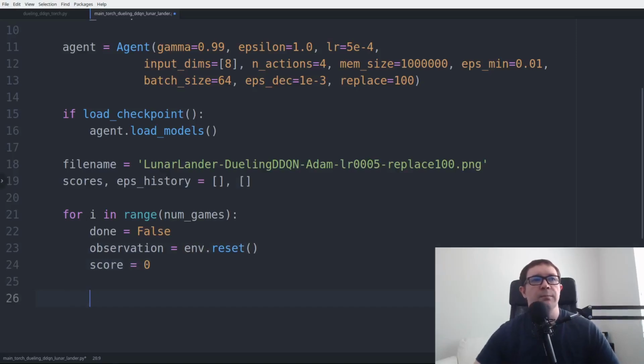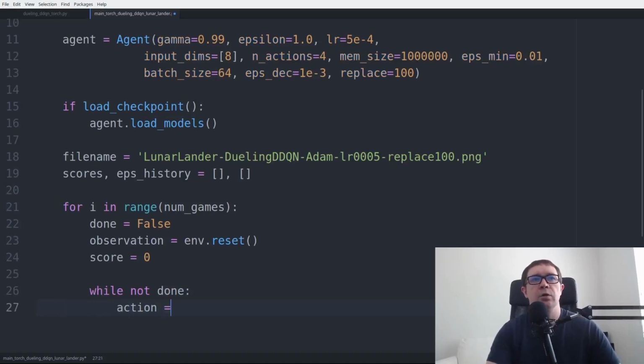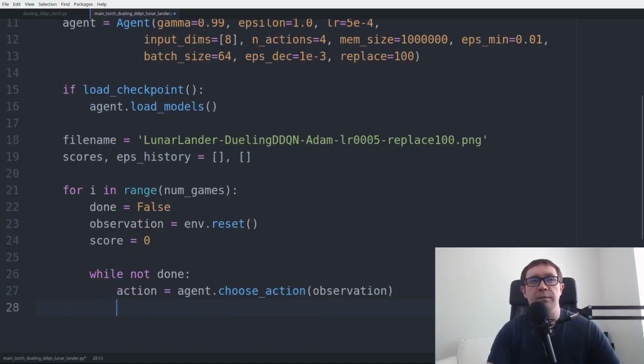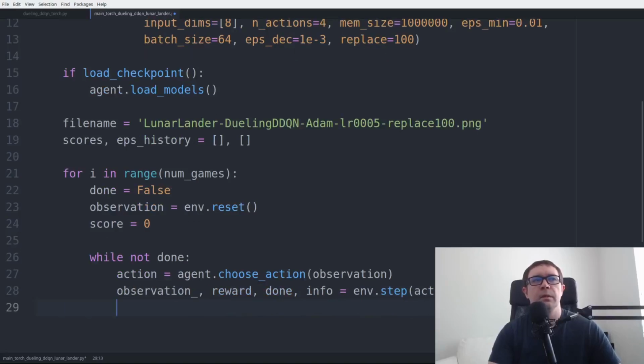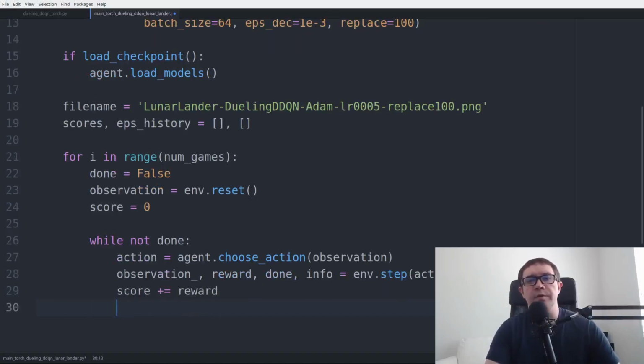So to play each game, we say while not done, action equals agent.choose_action(observation), and take the action and get the new state, reward, done, and debug info back. Increment your score by the current reward. Store that transition.